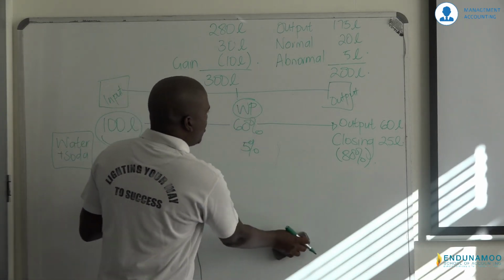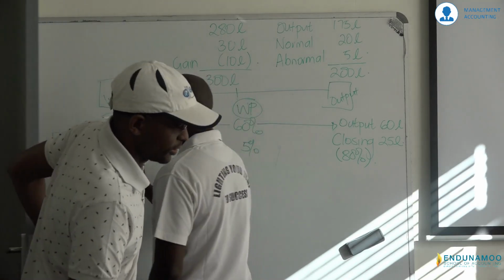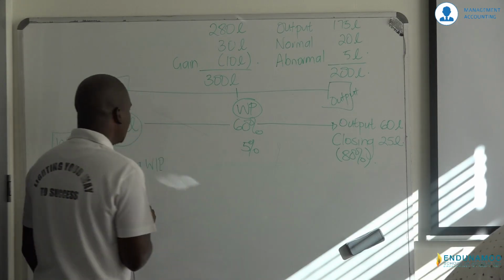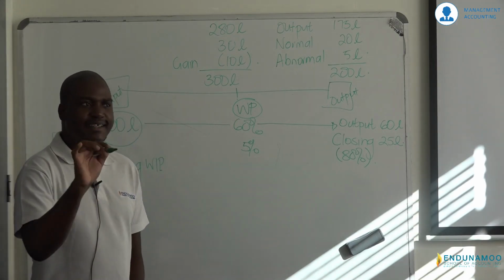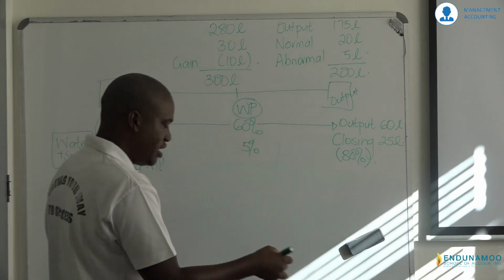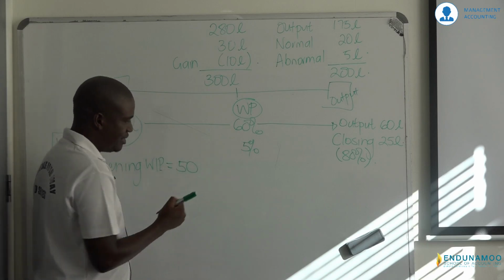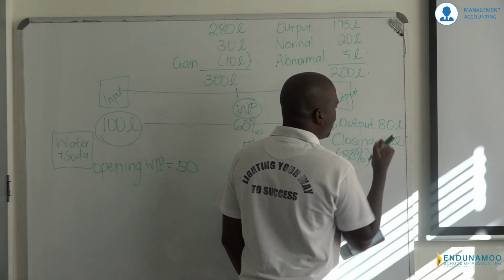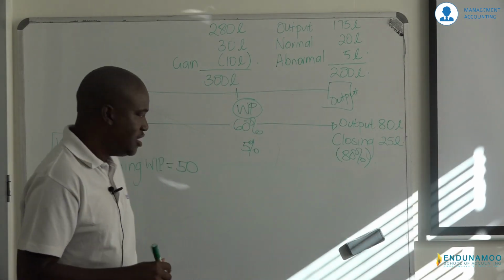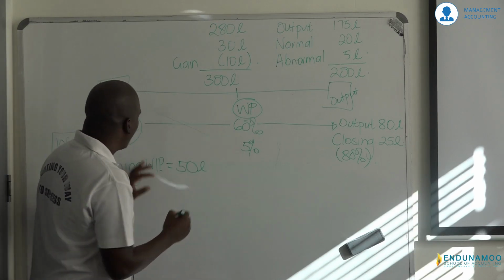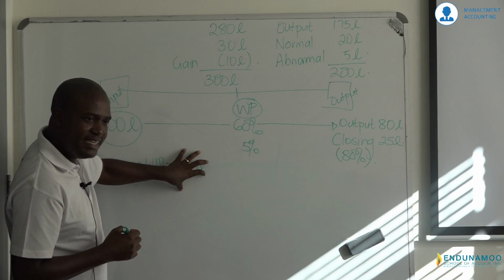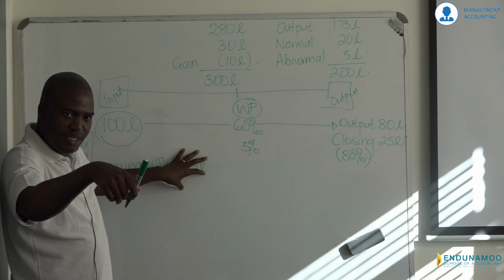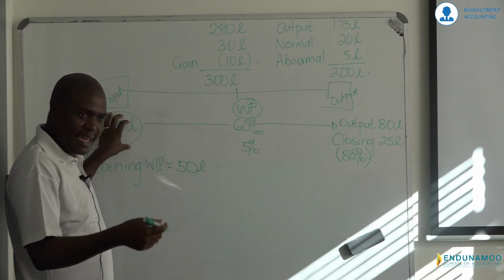Then now, let's do the following. Let's introduce opening stock. So I'm introducing opening stock, and I say to you that the opening stock is actually 50. Now let's update this. I make the output 80. So what am I saying? I am saying that when the year started, I had 50 liters from the prior process that was not complete. Do you agree? Then I come and add 100 in the current year.